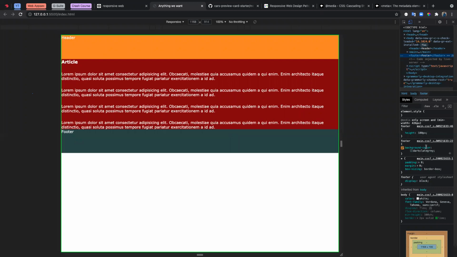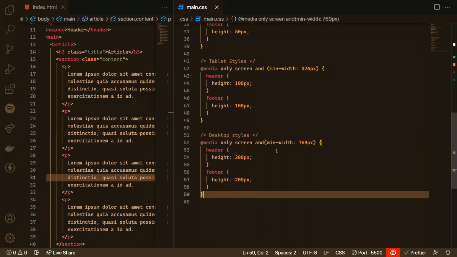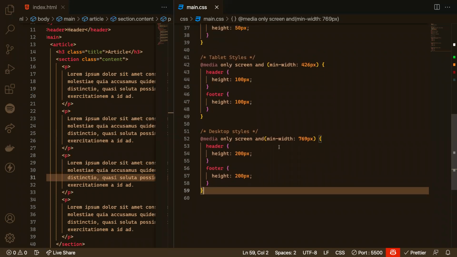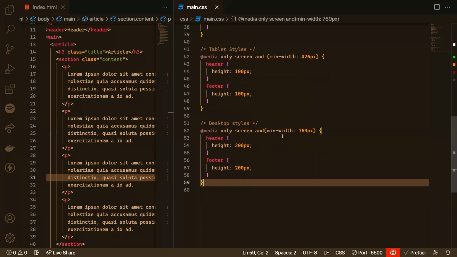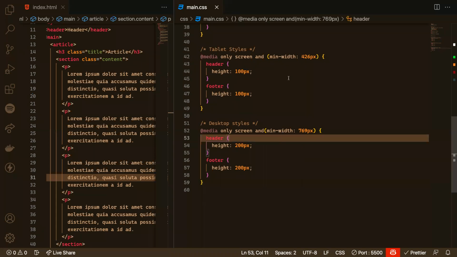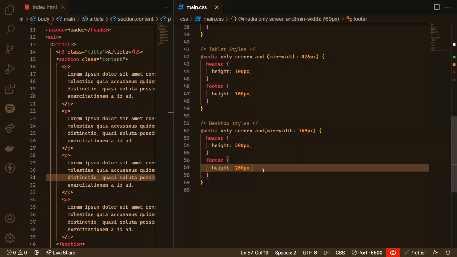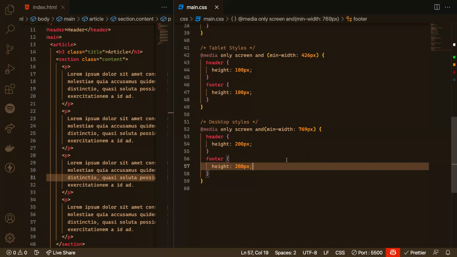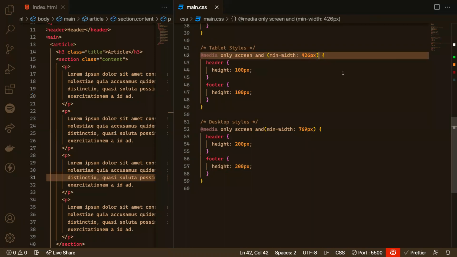This footer, only looking at height, is 100 pixels. On screen width. Okay, so it's already messing up.